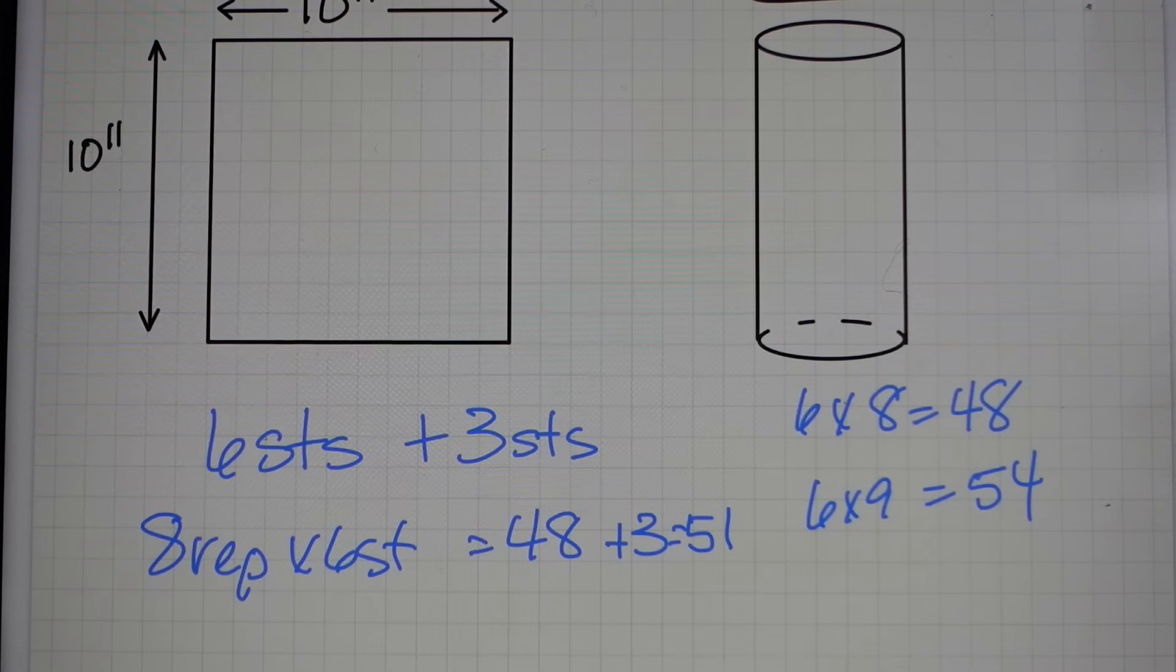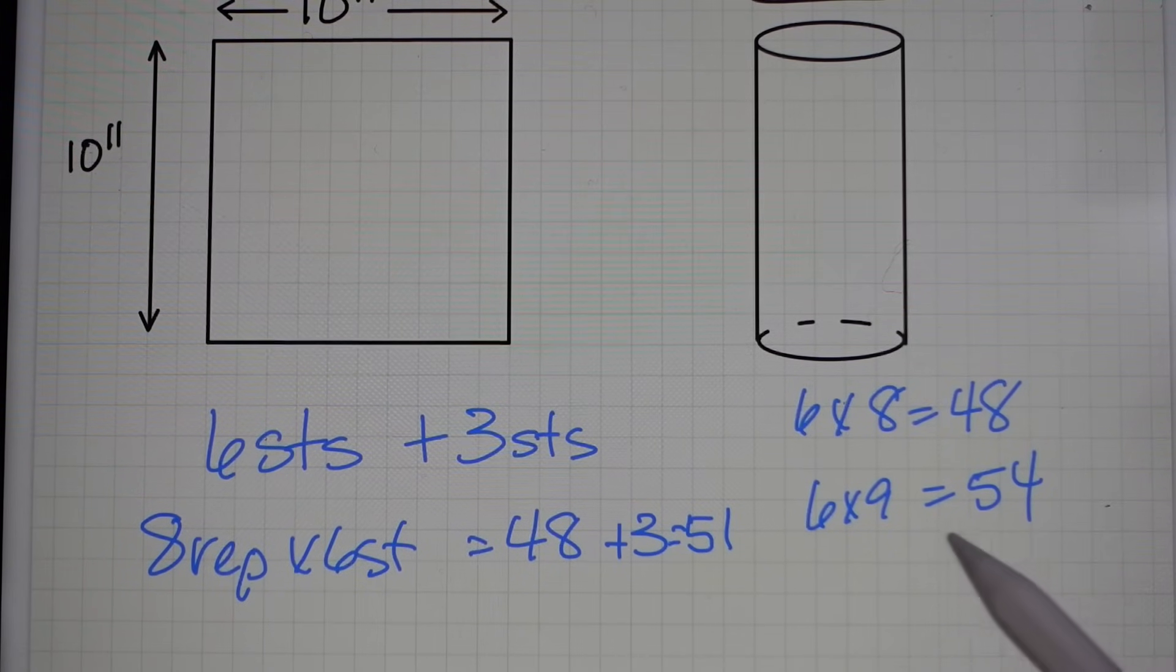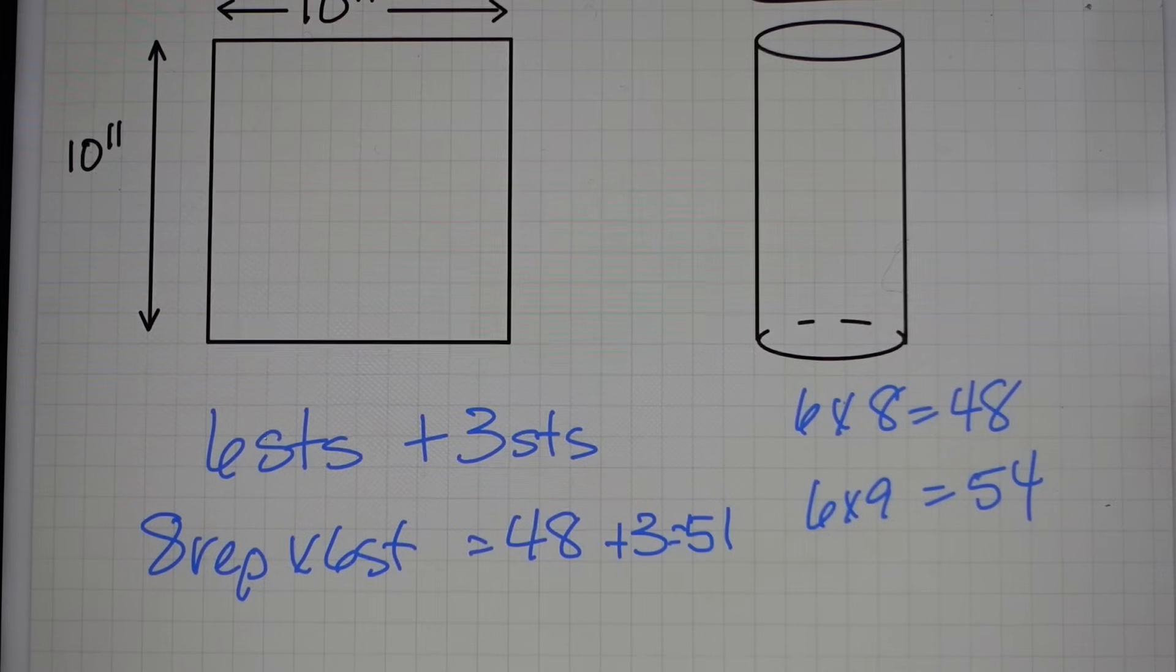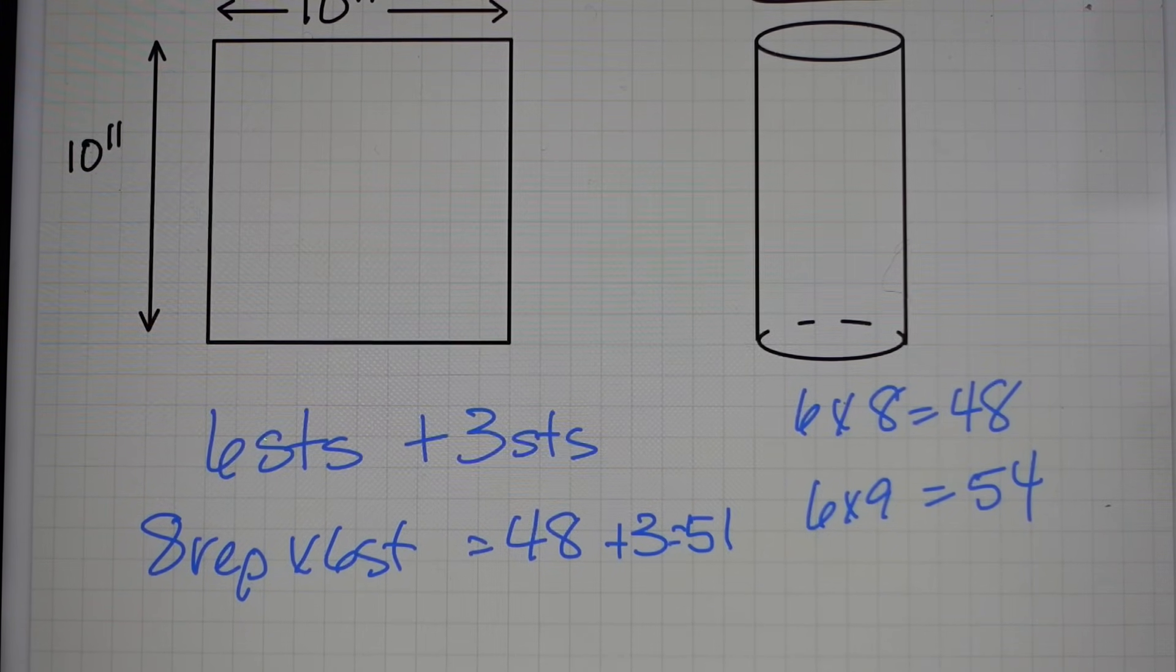If we did nine repeats, we'd have 54, which is really about an inch bigger. So if we had 48 stitches, we'd be just over nine and a half inches in the round. And if we did nine, we'd have 11 inches in the round. So again, it depends on how well this needs to fit, how much tolerance you have for that kind of difference. Because as I said, knitting is a lot of rounding and fudging of numbers in order to make stitch counts and repeats work as aesthetically as possible and while also getting the fit that you want.